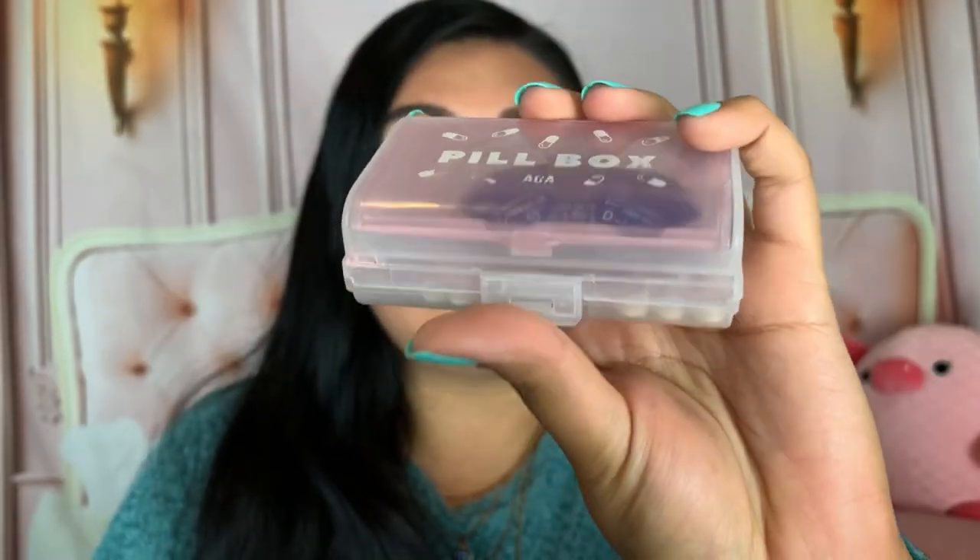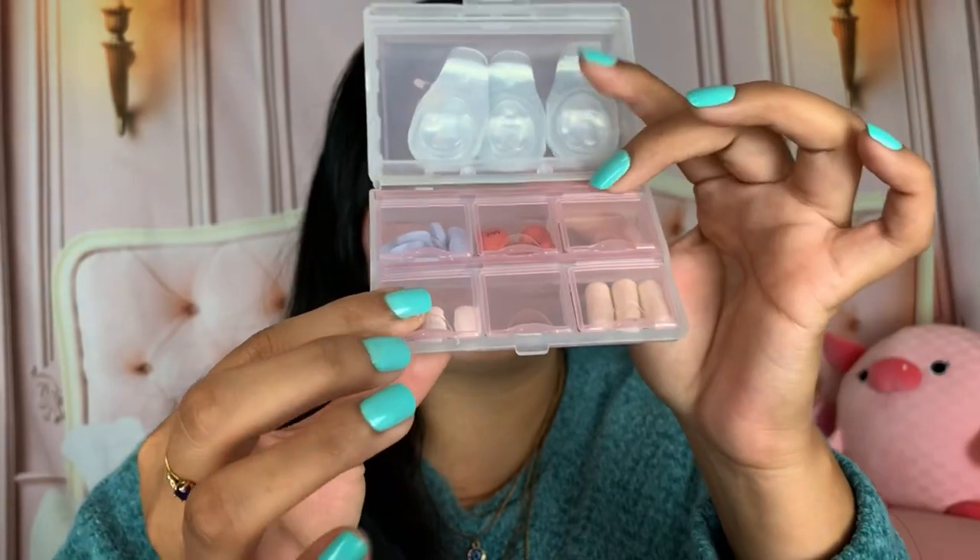I have some receipts in here - one from McDonald's that's going in the trash. I do carry a pillbox from Shein with some extra contacts on top, which is so convenient for work if a contact is acting up. The bottom part opens into little compartments - I have some tablets from Amazon, Advil, and Excedrin, just anything I feel like I'll need throughout the day.